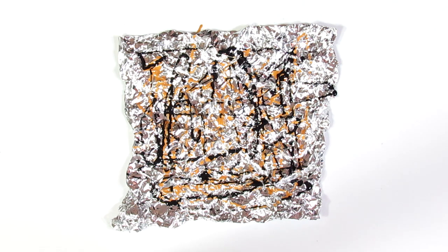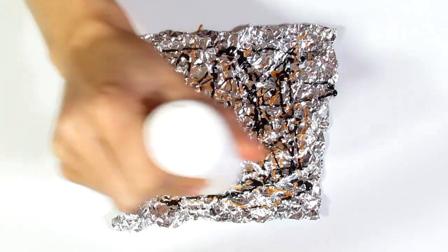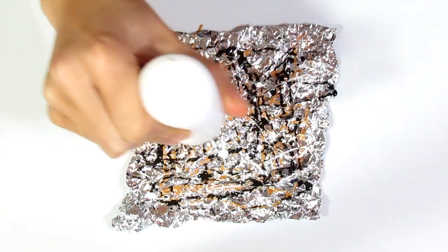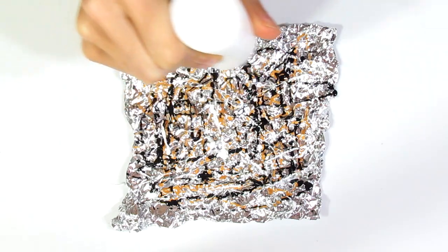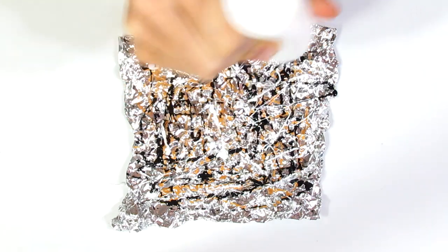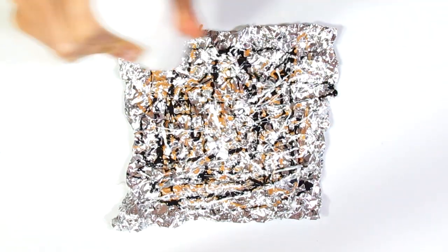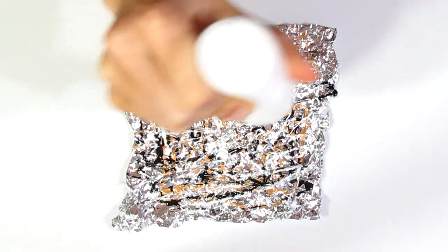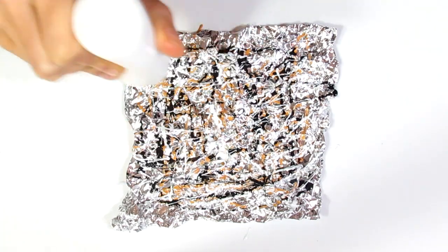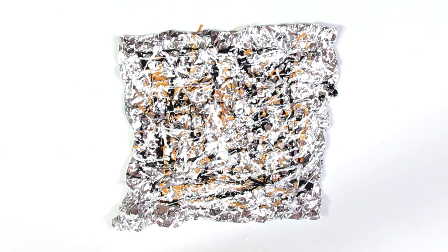Then I'm going to bring over the white, and I'm just drizzling it around so that it creates this interesting kind of scribbly pattern. And of course you could use any colours you want, you don't have to use the colours that I am using, but I'm going for these colours. And I'm going to put on a bit more of the white than the other colours. And then lastly we're going to be working with the translucent.